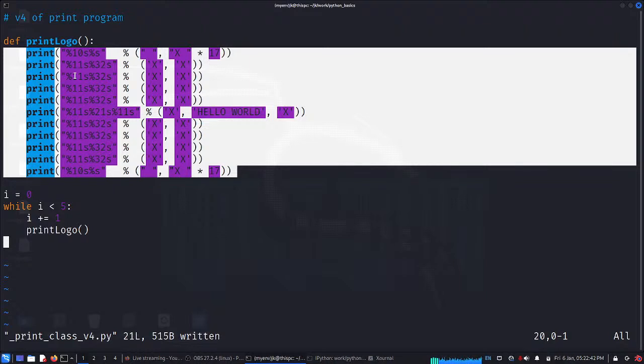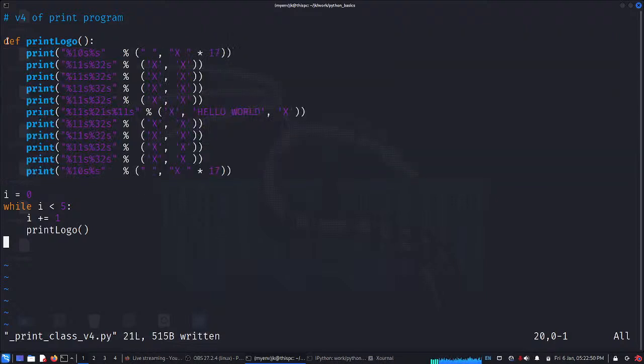So I can use functions to accomplish that. So very simple: the definition keyword, the name, which can be any Python variable name, parentheses and a colon, and then the block of statements. It has to be indented as usual, and then we can just call it by this.